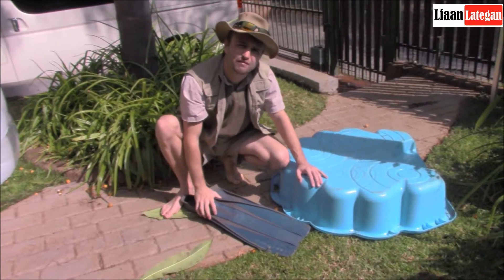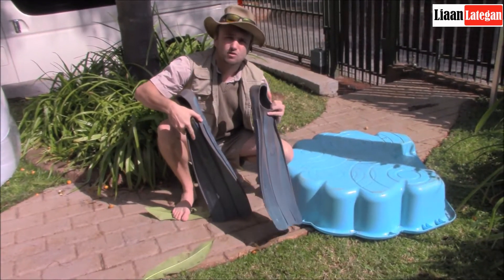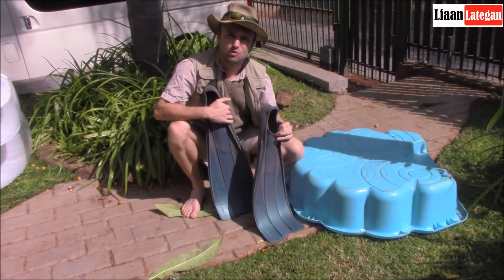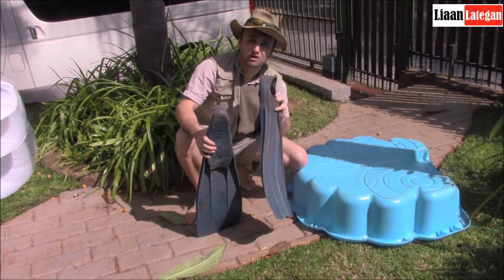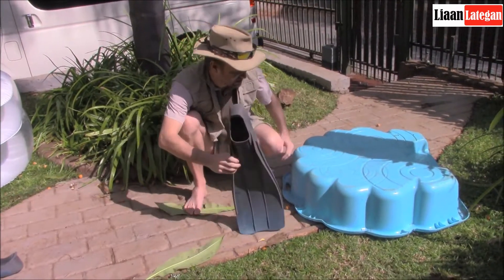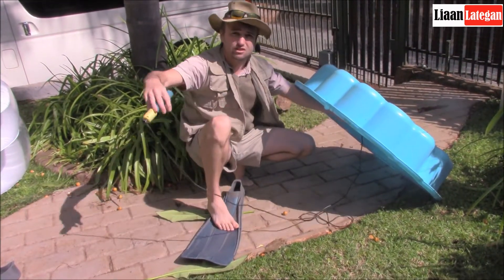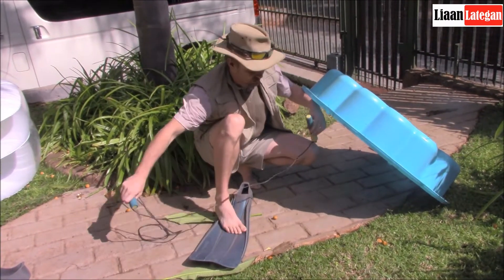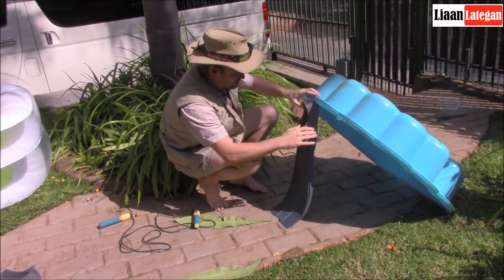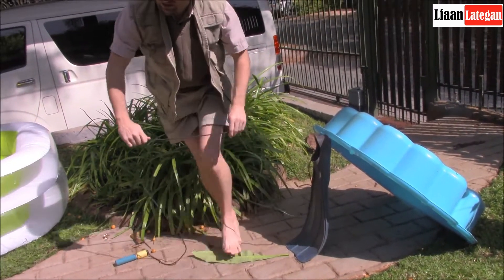We will utilize as much as we can from this terrapin. The body we have already eaten, but the best part — this is the flipper, this is the good stuff — we will use to catch other prey animals for ourselves, some things for dinner tonight. I'm only going to use one of the flippers from this terrapin, and some of the internal intestines — the derms. That's the good stuff as well. So what we do is, we use the shell, we use one of the flippers and we put it like that. Then we can put the derms in there, and I stand on the other side.